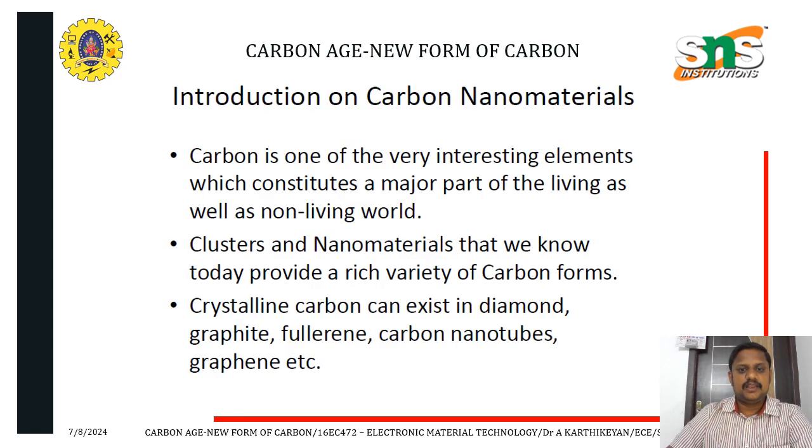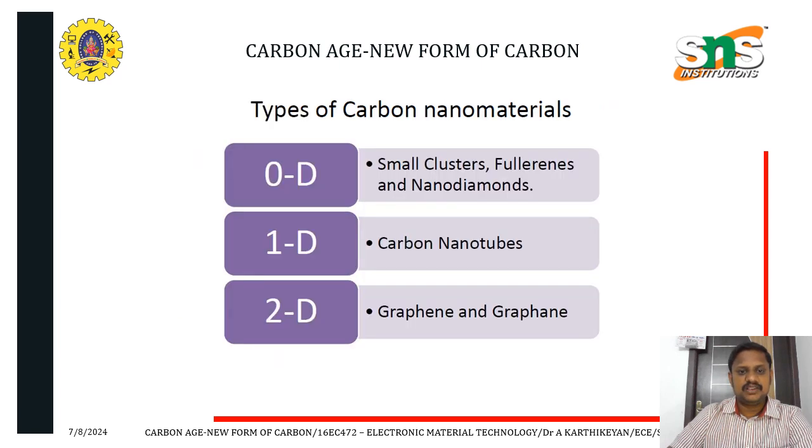In this, the carbon nanomaterials are very interesting elements, which constitute the major part of the living as well as non-living world. The clusters and nanomaterials known today provide a rich variety of carbon forms. Crystalline carbon can exist as diamond, graphite, fullerenes, and carbon nanotubes, and so on. So these are all the carbon nanomaterials available.